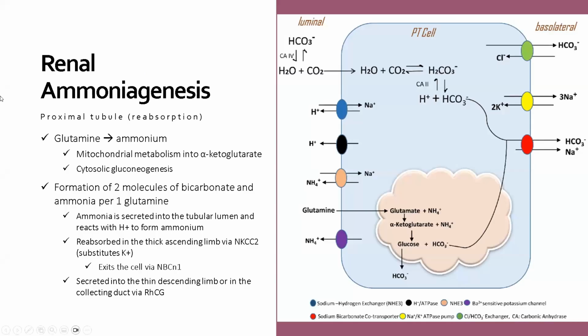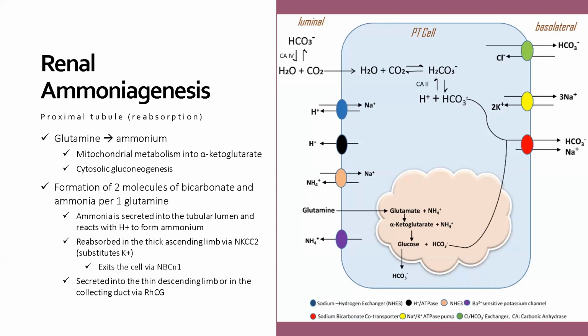So, in renal ammoniagenesis, basically with the acid base in the kidneys, the proximal tubule, like we said, is primarily responsible for approximately 75% reabsorption of bicarb in the kidney. And primarily what happens here is that they're trying to excrete the ions and conserve the sodium through the generation of ammonium from glutamate in the proximal convoluted tubules. And this is the kidney's primary compensatory mechanism in the face of a primary respiratory acidosis.